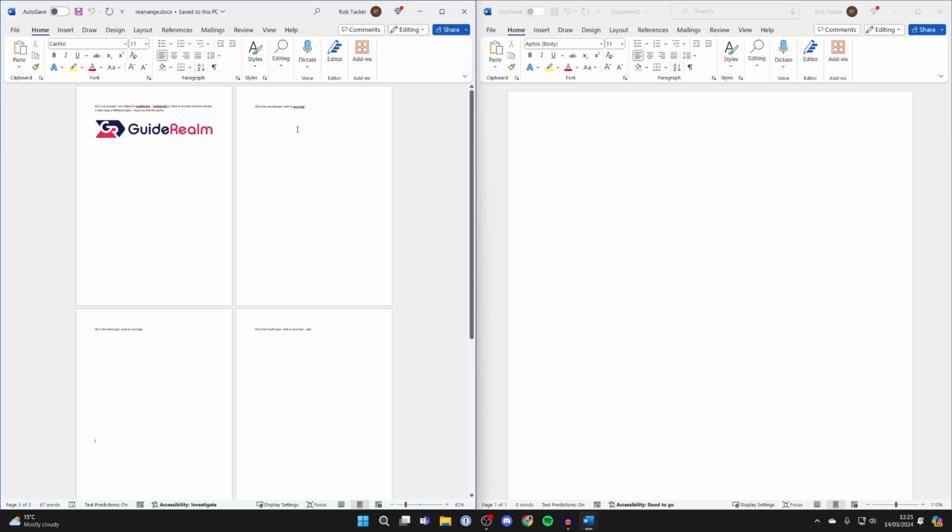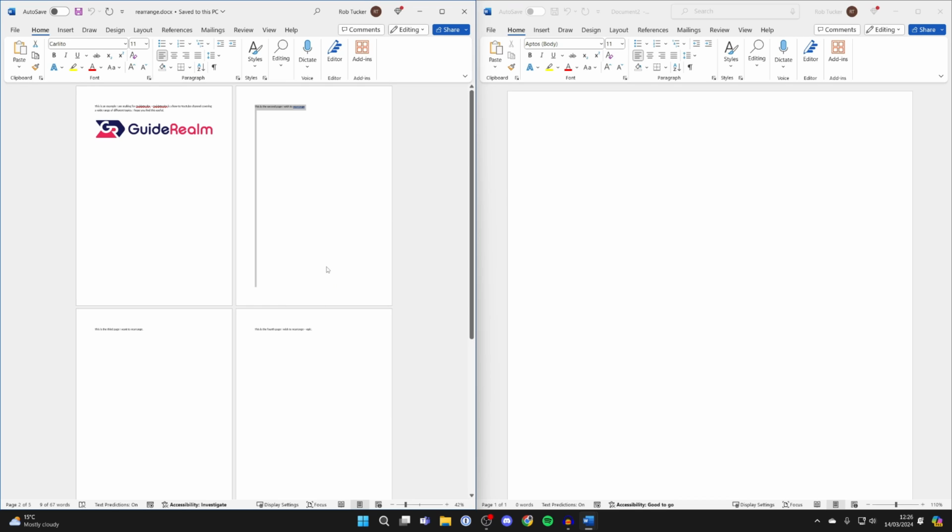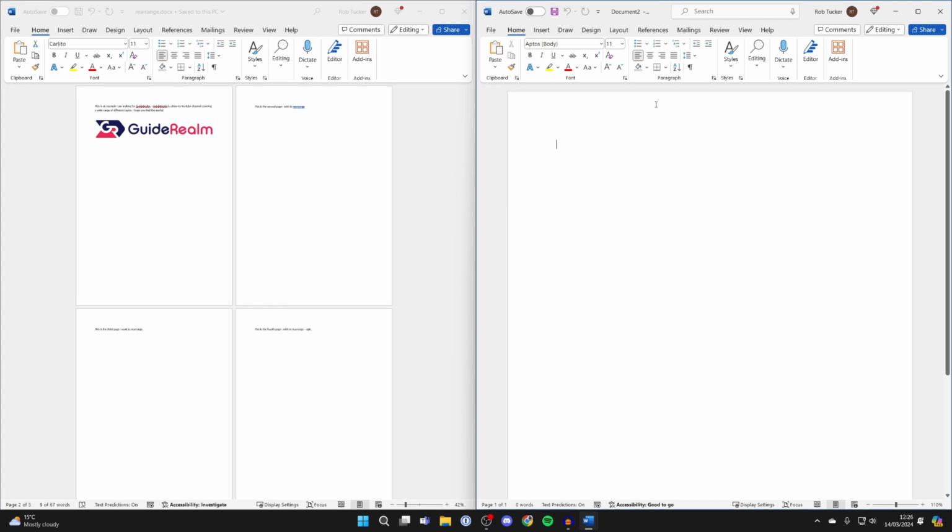And what you want to do is choose the page you want to be first. In this case, I want it to be this one here. Click and hold and drag right at the top and drag all the way down to copy everything. And then once you're at the bottom of the page, right click and press copy or Control and C, come over to the new document on the right here, and you can right click and press paste. Alternatively, you can do Control V.